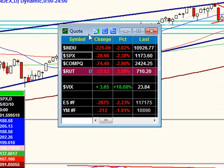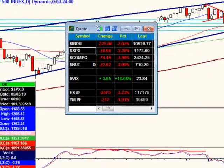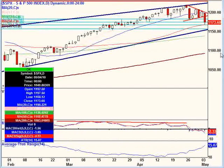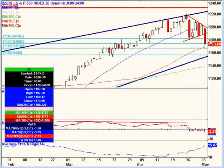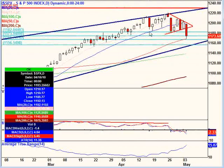That is big time. I actually unloaded my VIX calls today. I think there's a good chance of that maybe coming back. But anyway, let's look at the technicals to find out what's going on. And they were also June calls, so I had to unload them. Time decay is going to eat me alive, so I thought today was a great day to unload them. So anyway, check this out.